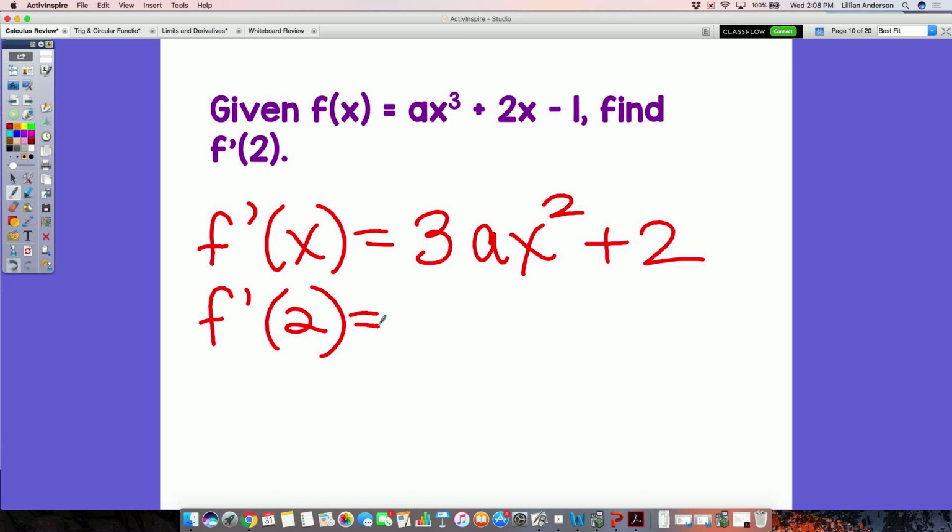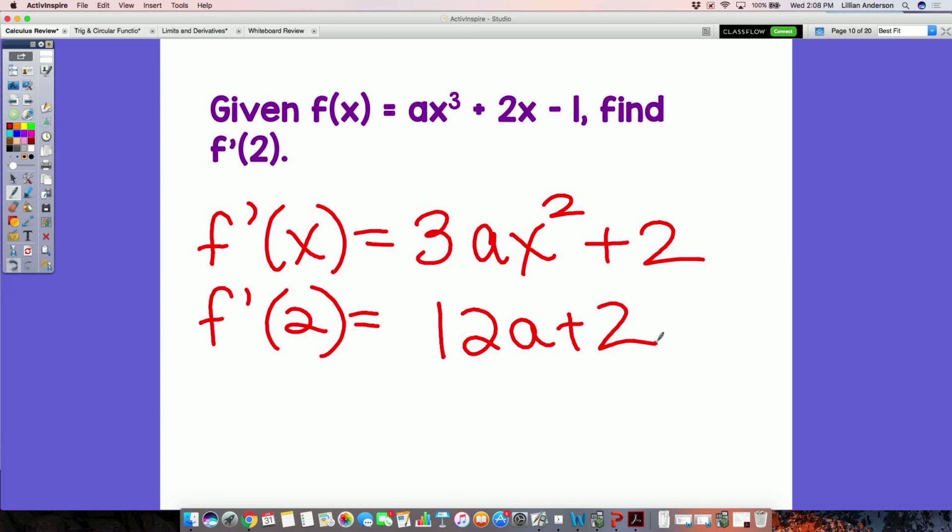So when you go to plug in 2, 2 squared is 4. What are you going to do with that 4 and that 3? To get 12a plus 2. Yes, a does have a particular value. I basically pulled this from a part A, B, and C, where later on you do figure out what the value of a is. I think I put it up here later on, but if I don't, then just realize that you can't find the value of a.